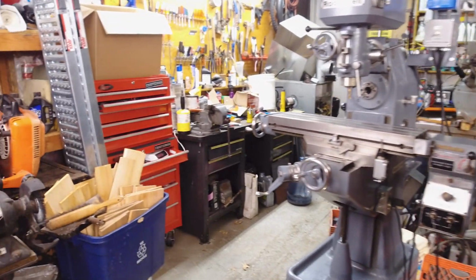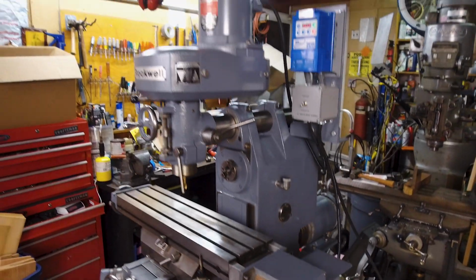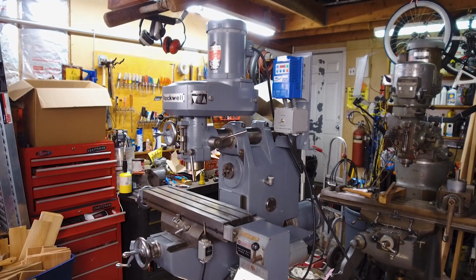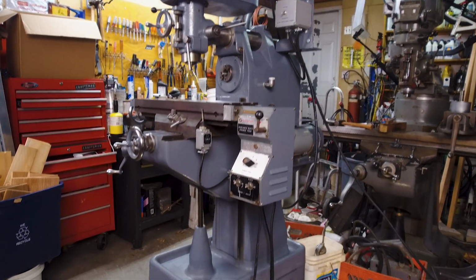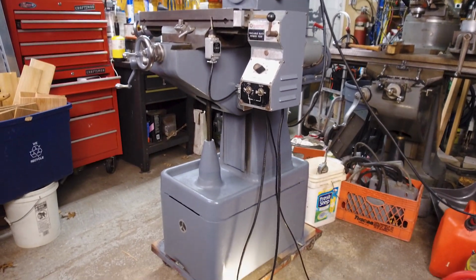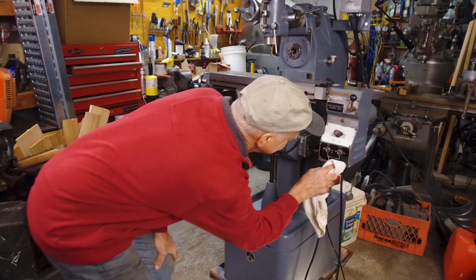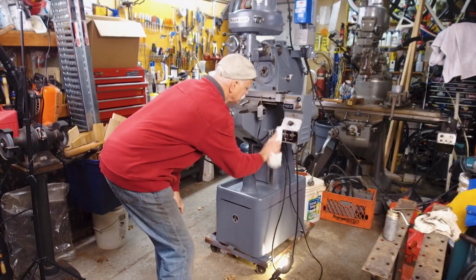I'm going to go around you. You want any pictures of it? Nah, that's good. You know what I was going to do? I was going to try and polish this. But I don't know. So beat up looking, this thing. I told him I wouldn't want to touch it.